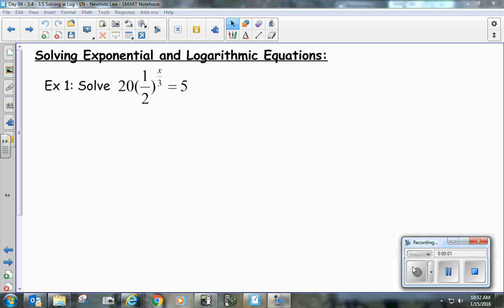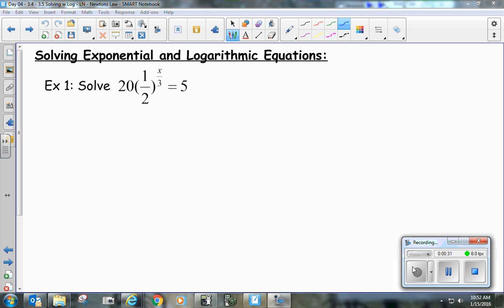So, on to solving exponential and logarithmic equations. Now, last lesson, I made a comment when we went over the properties. I said the number one property that we're going to use for logs when we solve equations is bring the exponent down. That when I take a log of something, that allows me to bring the exponents down. Logs are forever tied to exponents, okay? And this is a great situation of just that. So let me demonstrate here.